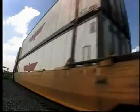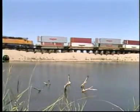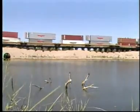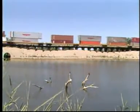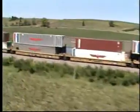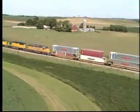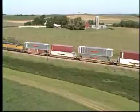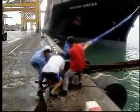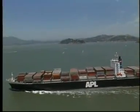In order to swiftly pass through the Los Angeles area, our train will use the newly renovated Alameda Corridor, a rail corridor linking the Port of Los Angeles to all major rail routes. The corridor is designed to handle up to 100 trains daily while decreasing traffic delays on local roads. Once our train passes through the corridor, it's on its way non-stop to Chicago. At the same time, the President Garfield, fully loaded, leaves the APL dock and begins the journey back to Singapore. The total amount of time for unloading and reloading the ship?